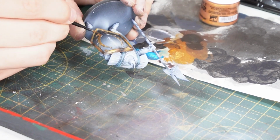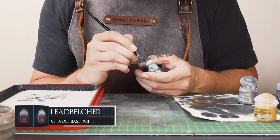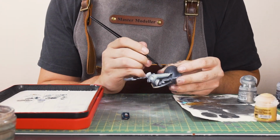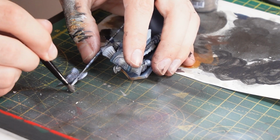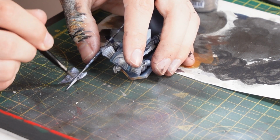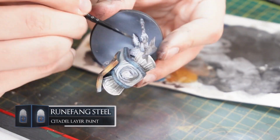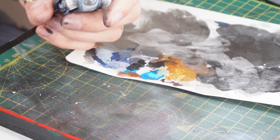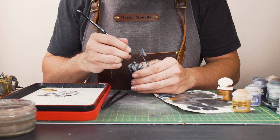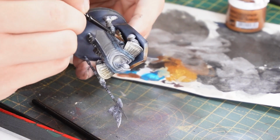For the armor and the weapon, I'm just going to fairly apply a dry brush of Leadbelcher to it, following the light guidelines I've already set with the Zenithal highlight, and also giving that staggered bounce effect to the halberd as well. And like we did with the gold and brown bounce effect, I'll be adding in some Runefang steel to help add highlight to the armor and fill in those nice little light areas. Then just a light dry brush of gold over the armor to give it a little tint rather than overpowering it with the color like we did in the original one.